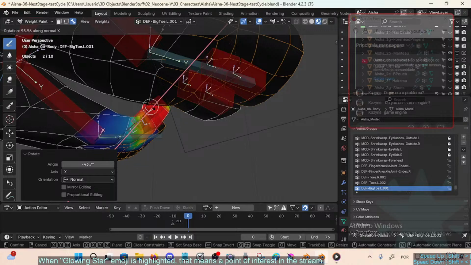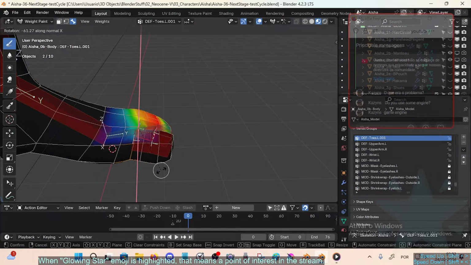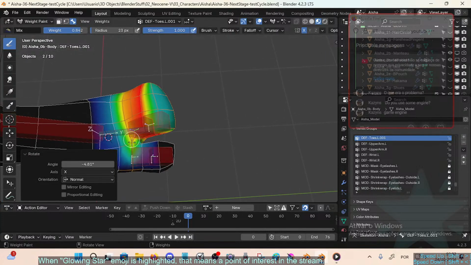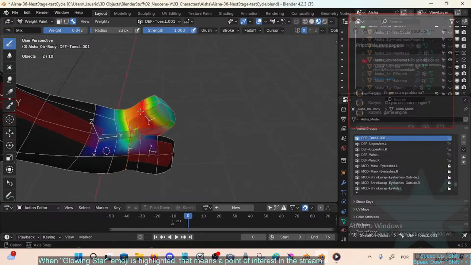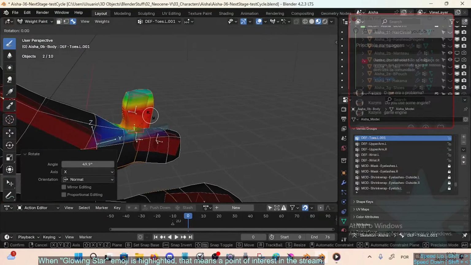Okay, now it seems to be a little better for this one, and this should be, yes, this is much better.